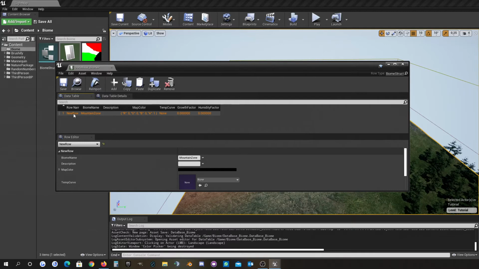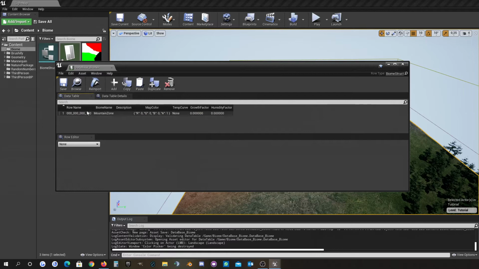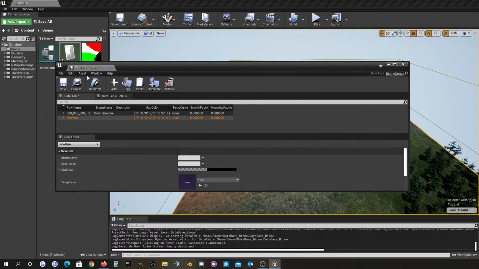And I think just 3 digits is fine, and then we have 3 for the R values, and we will use an underline, another 3 digits for the G and B value, and then it's 1 for the alpha value, and we can create another zone, which is maybe now the desert.